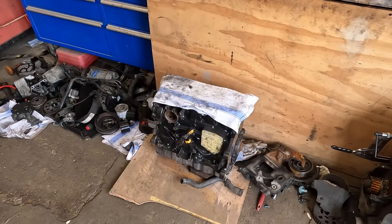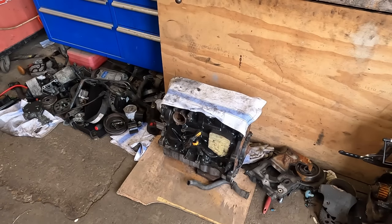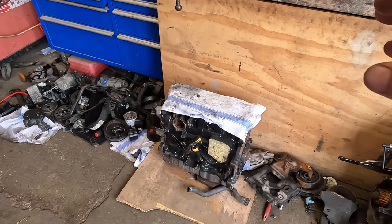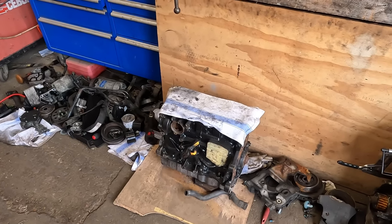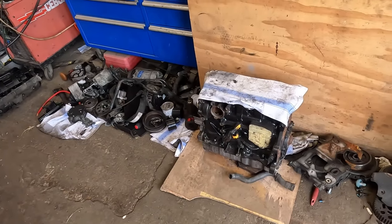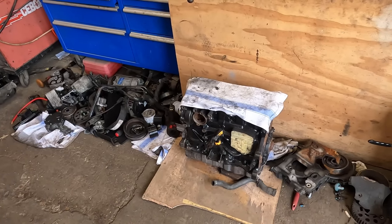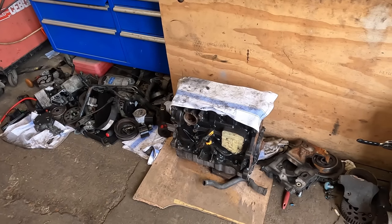So, I did a bit of research, looked through his other pictures, and I could see this was the engine that was in the picture. We had oil stains in the same places, we had a couple of marks on it, and I could see that in the pictures and when the engine turned up. Then, in one of the pictures, I could see the registration. So, sneaky. I went onto the VOSA website, and you can check the MOT off the reg. Done that. It came up with the exact same mileage. Then I looked through the advisories, no advisories for oil leaks or anything like that. So that is a genuine 115,000 mile engine.